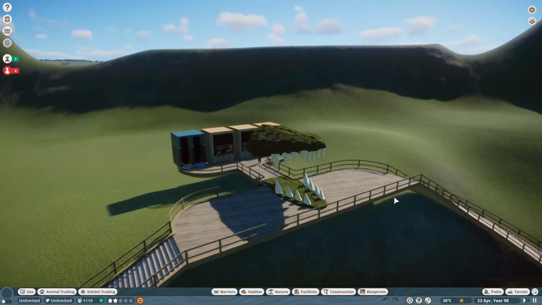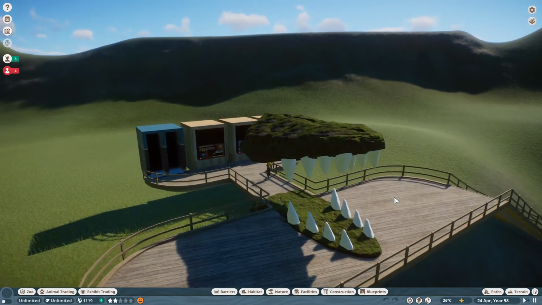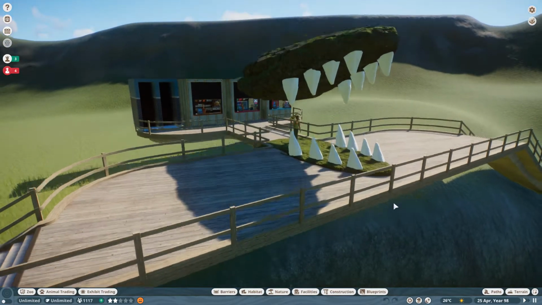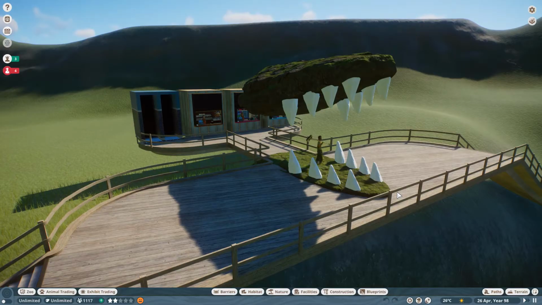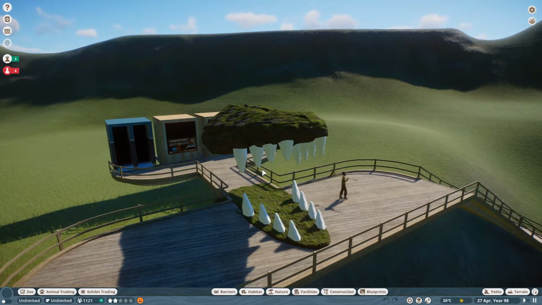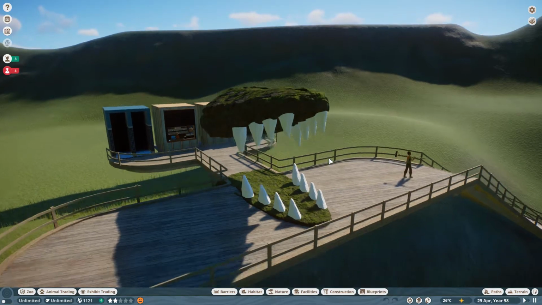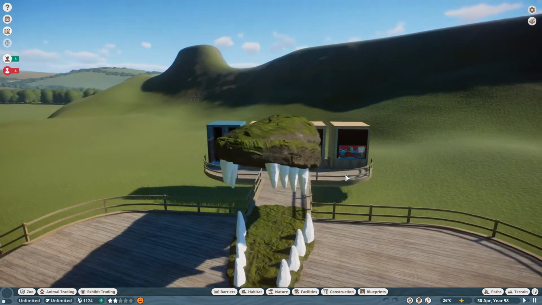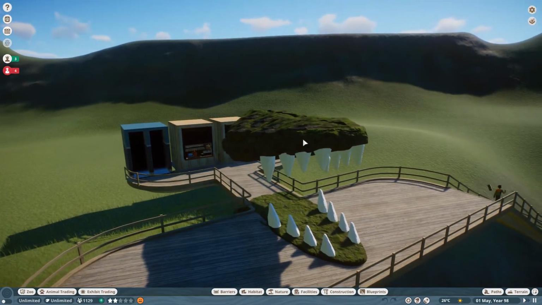Now this is quirky. Basically, this was my initial idea for the entire project, that I wanted a restaurant with a big mouth out the front where you walk through the mouth and enter the door into the restaurant. And obviously crocodiles lent themselves to being a big mouth. So I created this, and I'm really happy with how this has turned out.